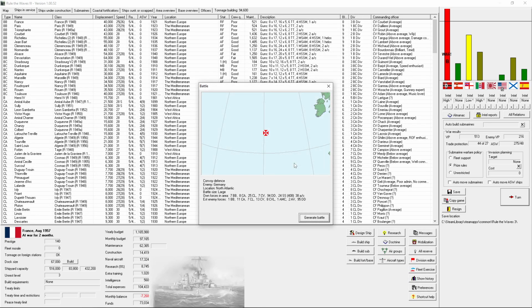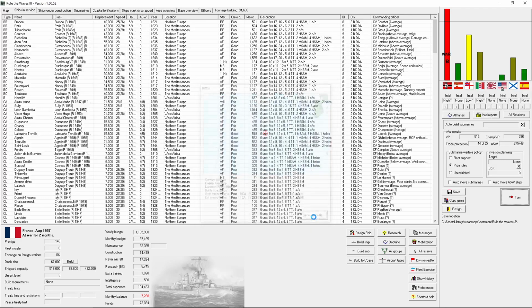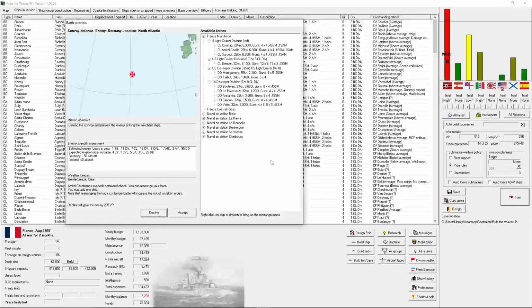A convoy defense, battle large. I would like to do an invasion this war, but money-wise, it's gonna be tight. Money is gonna be very tight this war, I think. Okay, so, expected enemy forces in battle: 4 CV, 1 CVL. 5 CA, 3 CL, 22 destroyers.